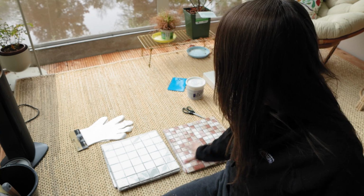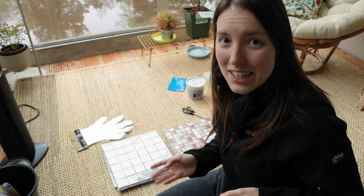So to begin with, I'm gonna unwrap the tiles and the table, and I'm gonna measure the tiles onto the table to make sure I didn't make any mistakes.